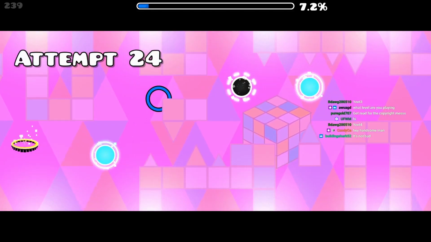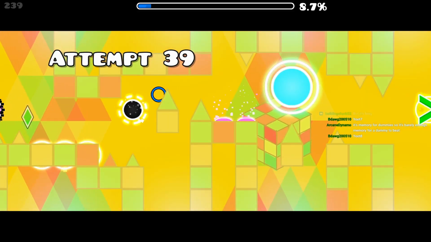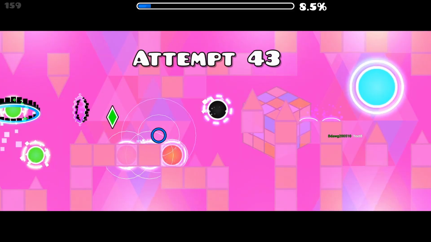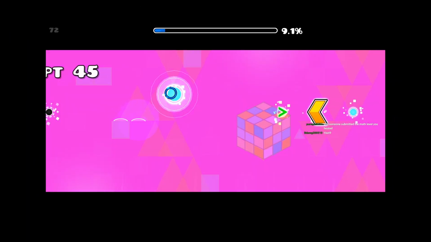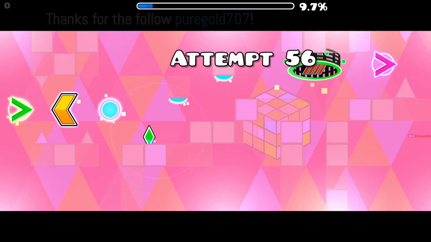I figured I'd go for insane demons because I can beat basically any insane demon at this point, I think, probably. Oh, wait, do you have to do the thing where you, yeah, okay, that's cool. So there's a thing where if you click that orb and then hold on the ceiling, you flip your gravity. It's a really weird mechanic, but it's kind of cool. I don't know, this is a cool level. I'm not complaining about this.